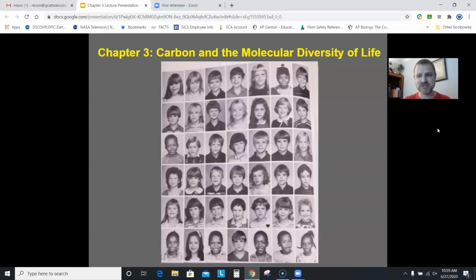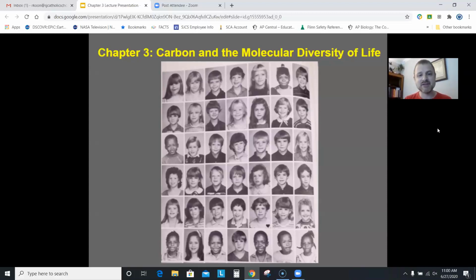And as is our tradition, we're going to begin with a photograph. This is a yearbook picture from, gosh, I think 1986, maybe 87. This is a first grade class from Chapin Elementary School in Chapin, South Carolina. Yours truly is in this picture. If you want to take just a second, see if you can pick out what first grade Mr. Kuhn looked like while I'm talking.